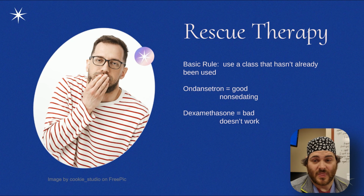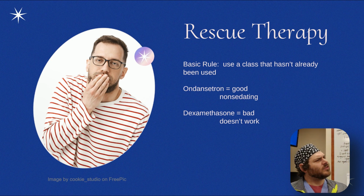Rescue therapy. There is not a standardized, use this for rescue therapy, use that. I said earlier I liked Phenergan. I can't really back that up with studies or science or whatever. In terms of at least what the up-to-date article was saying, antiemetics are antiemetics are antiemetics. Some work better than others, and some take longer to kick in than others, but there's not a single algorithm or anything like that to dictate how to dose that. What would be the best antiemetic we can use in PACU isn't necessarily very cut and dry. So it's kind of the Wild West out there in terms of this.